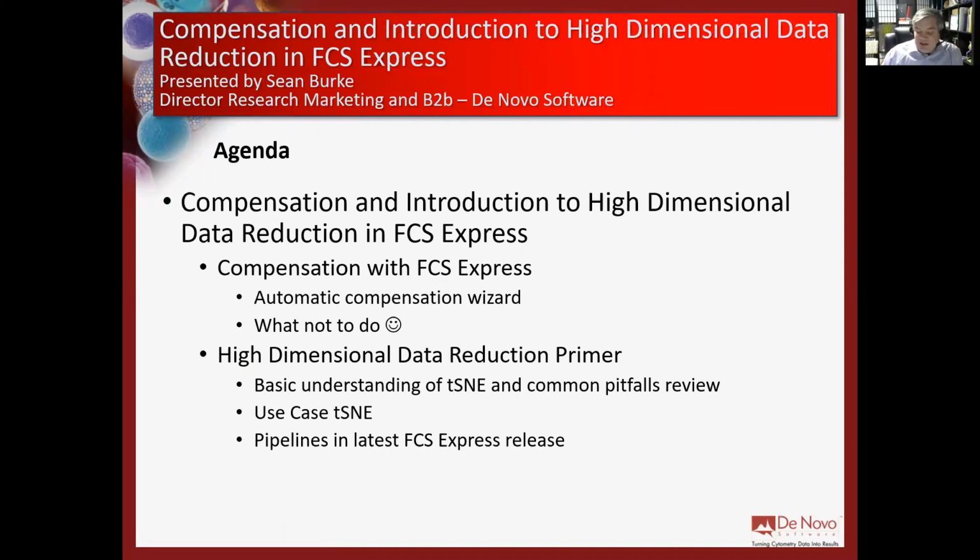And I'm going to spend a lot of time talking about that because we often get questions at DeNovo Software, just as I'm sure many of our competitors do as well, where somebody writes in and says, I ran a tSNE on things. The plots look different between different data files and all this kind of good stuff. They've already spent 10 hours working on this stuff. And then we tell them, when you run a tSNE, you have to merge all the data files first. And they didn't know that. And then they have to go back and spend another X amount of time to work with that. So I'm going to go over a number of those things in that second portion of the talk.